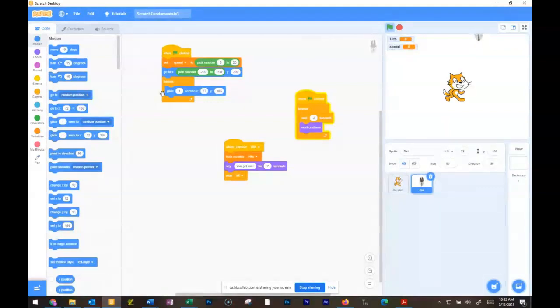One of the nice things about computer science and programming and using Scratch specifically is that there's many different ways of doing the same thing. So there's many different ways of solving the problem. In math class, oftentimes you're taught one way to get to the answer, and 98% of people use that one way. But that doesn't mean that there aren't other ways to get to the same answer.